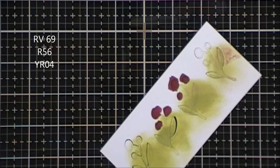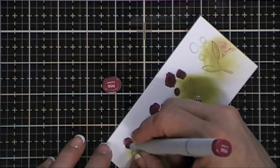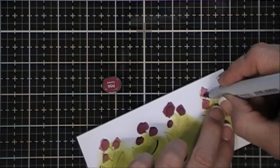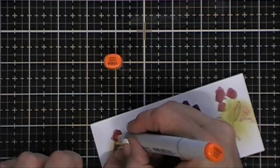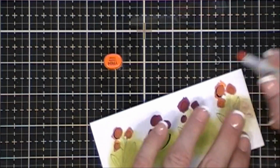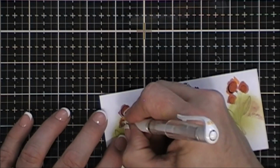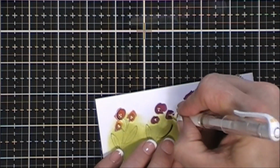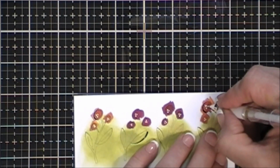Two of them I'm coloring the same, and then the other two I'll color in with different colors. This one I was originally going to go with the lighter red, but I thought that it was too similar in color, so I'm going to go over it with my orange marker here. Alrighty. Next, I'm taking my white gel pen and I'm going to add 3 dots to each one of my little flowers. And you would be amazed just what little dots of white really do. It really just makes them stand out.